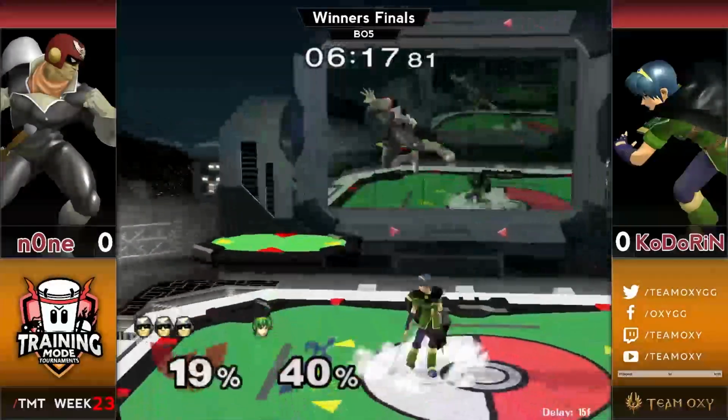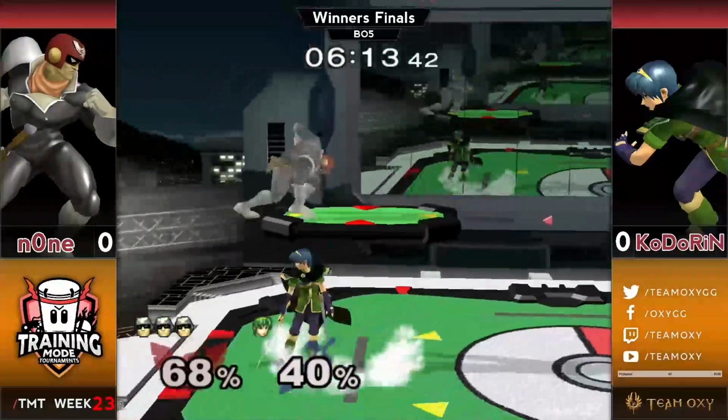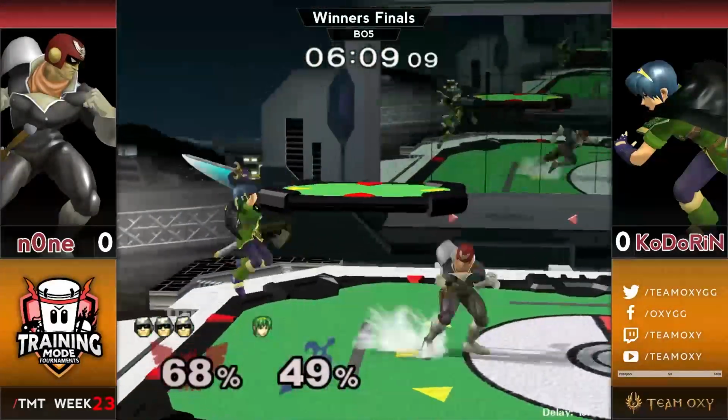And then sometimes you mix in the instant 4th attack and it makes it kind of awkward for them. Like, do I try to punish the 3rd one or not? So yeah, pretty cool little optimization he's doing there.